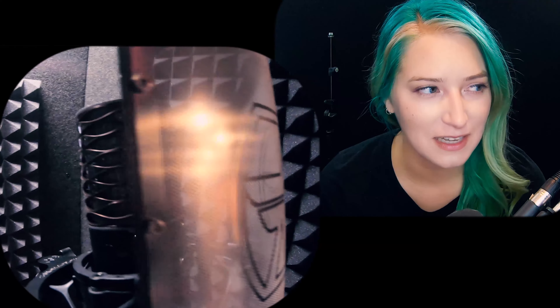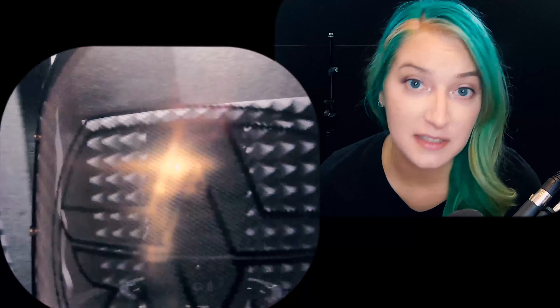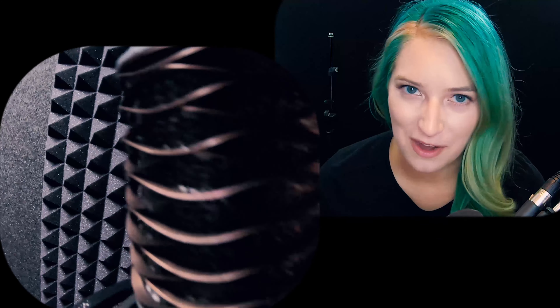I also got the Aston Spirit microphone a while back, which is kind of on the opposite end of things — it's a new microphone, I bought it brand new. It's very crisp and clean sounding, tonally on the opposite side of the spectrum. I got to try out a friend's version of that microphone; I didn't think I was going to buy one at the time, but I liked it a lot so I ended up buying it. I did a whole video about it, so I'll put a card on the screen for that.